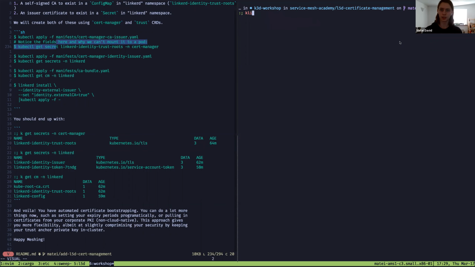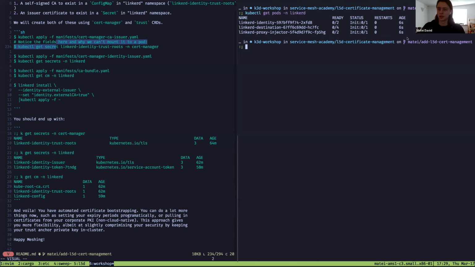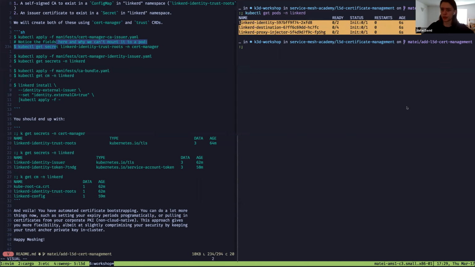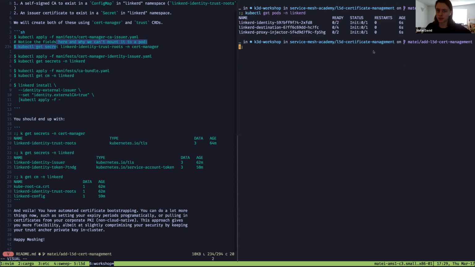And now if we get the pods in the Linkerd namespace, well, they're not ready yet, but they'll basically be installed without us having to generate any certificates in the CLI or to pass in any certificates explicitly to the command line. So this is basically one way of automating your PKI, where you rely on cert-manager to provision these CA and issuer certificates.